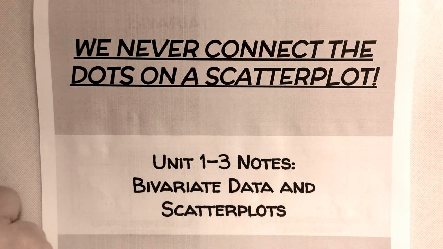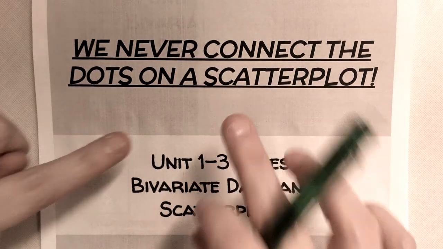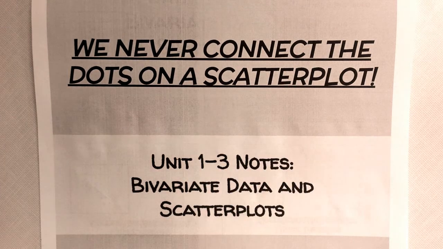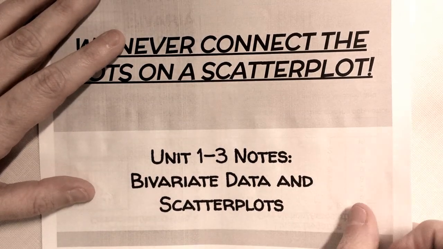There may be things that don't have a relationship. We'll talk about those too. But for now, we're looking at two variables, how and if they relate to each other, and how changing one changes the other. So we primarily look at that with scatter plots. There's other ways we look at that data, but we're going to focus on scatter plots for today.